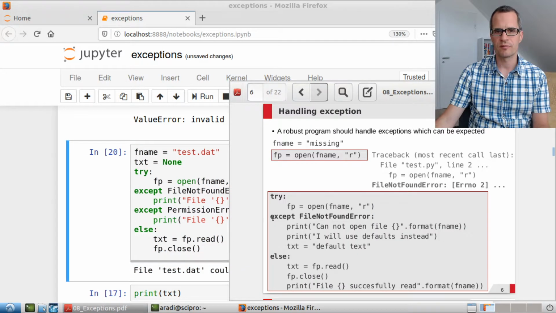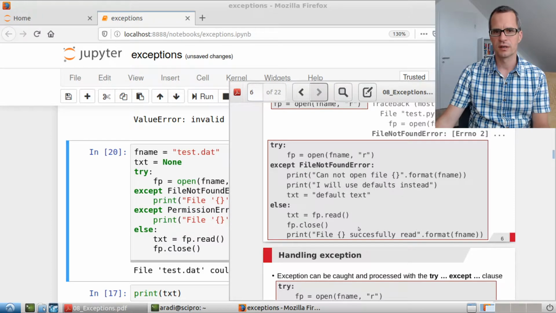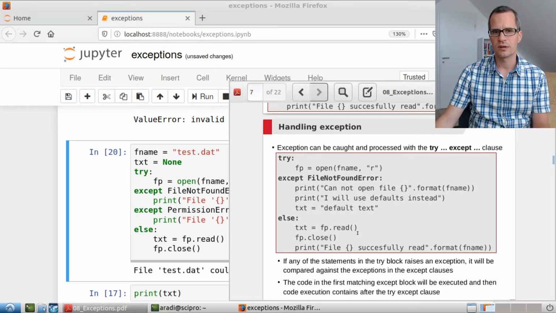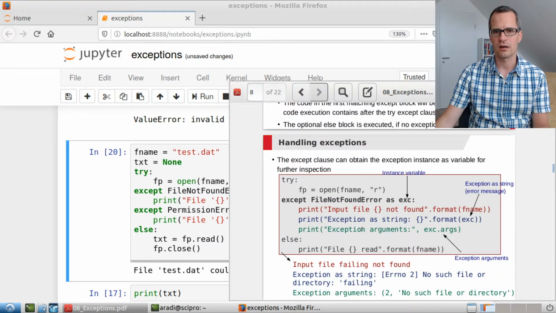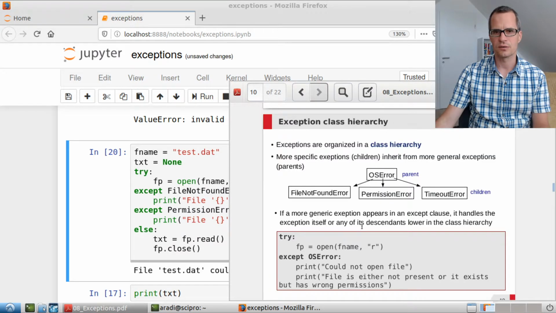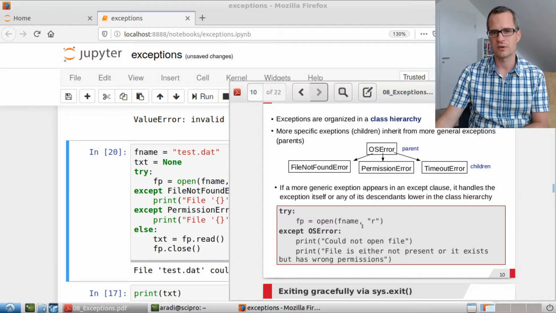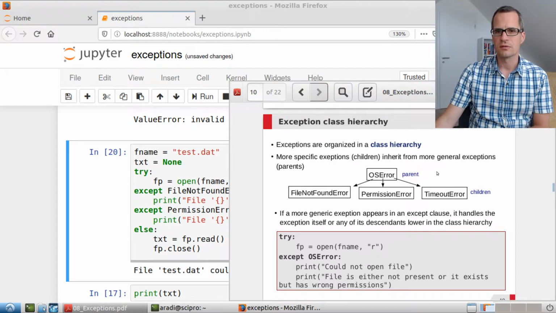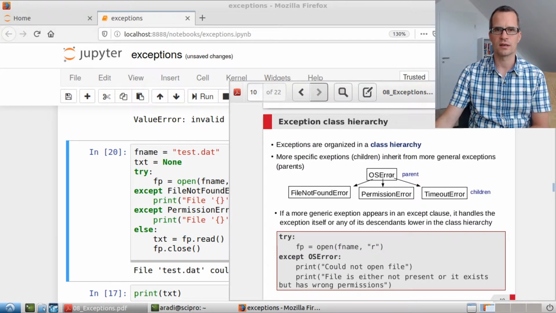Therefore exceptions are ordered into a so-called hierarchy. I will show it immediately; we will go back to the previous slides in a second. You see that all these errors, file not found error, permission error and even a timeout error, are children of a so-called parent exception class, which is OS error.